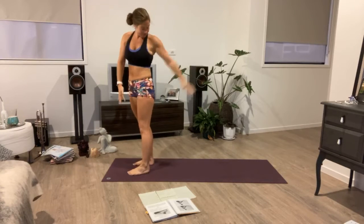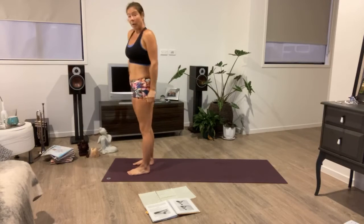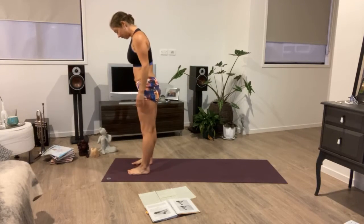Don't know if you realize I changed my mat today, I thought maybe from a different angle you can see different things. Let me know if it works, yes or no.